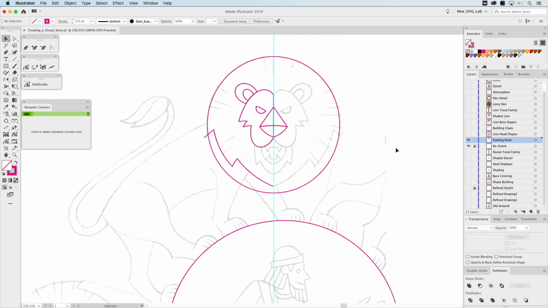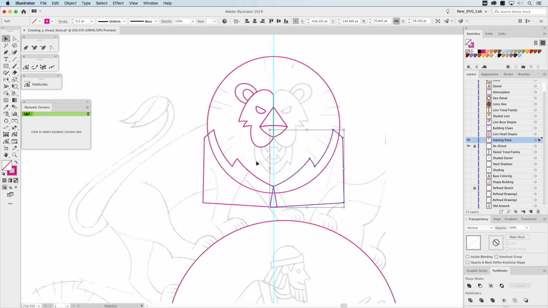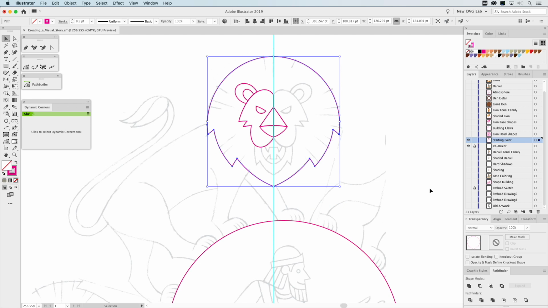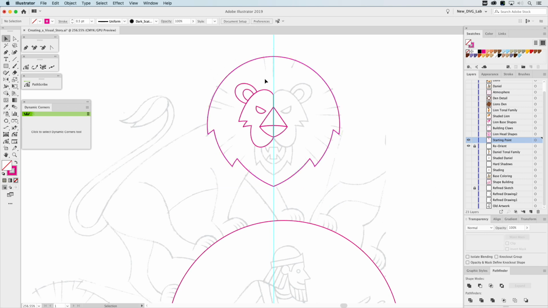So if you think like that, it makes building go a lot faster. This is the only part where I use the pen tool to create this part down here. So I can select this shape, kind of go like this to close it out. Select this, clone it, Command-C, Command-F, use the reflect tool, find a central anchor point, reflect it, select both of these, unite it, making sure this is on front, select the back that makes up the main, and minus front to create the final profile.